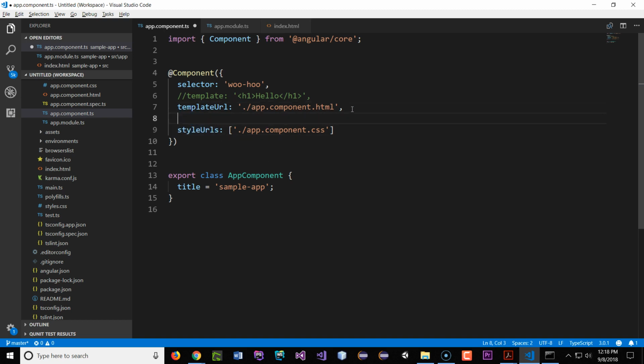I could say style, and here I could just style whatever I need to style locally, inline, and I comment that out. I think, is it style, or did I not do it correctly? Let's see if I go like, maybe. Okay, I usually don't use this, so I may not remember the syntax.